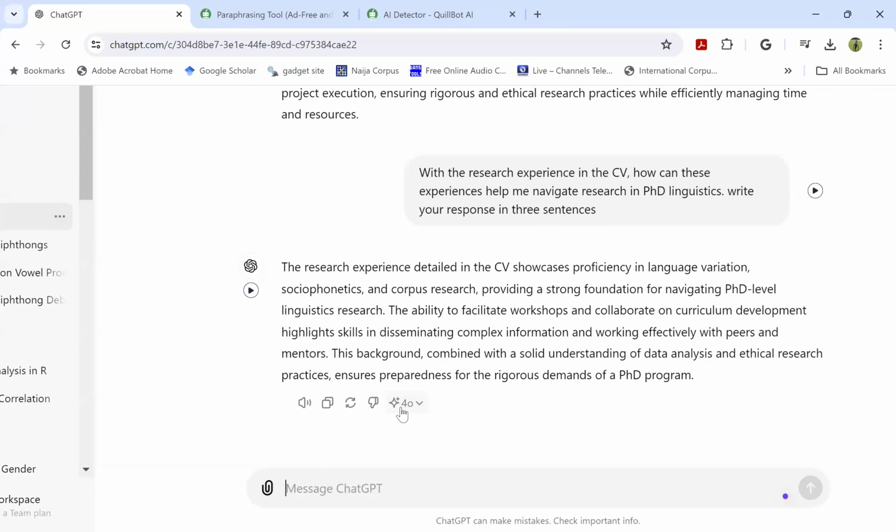The ability to facilitate is also mentioned: not just that I can do research, but I have also facilitated some workshops before and collaborated on curriculum development. This background, combined with a solid understanding of data science and ethical research practices, ensures preparedness for the rigorous demands of the PhD program. So this has also given me another paragraph in my SOP.